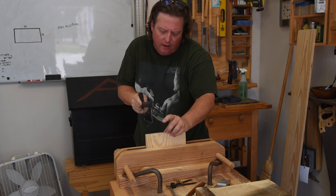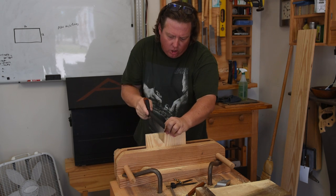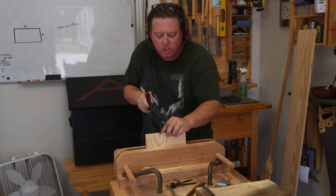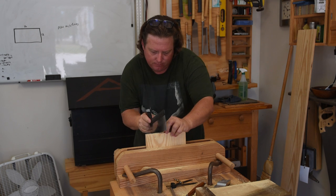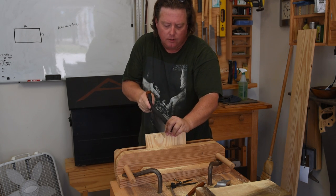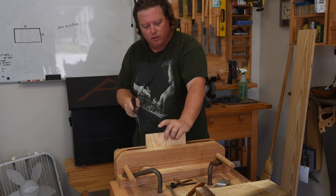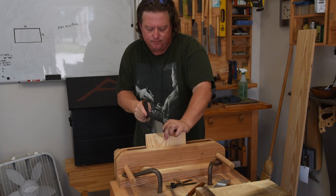That is one way of removing the waste. Break up the fibers and then just chop it out with a chisel. It doesn't take long. Cut up all these fibers.